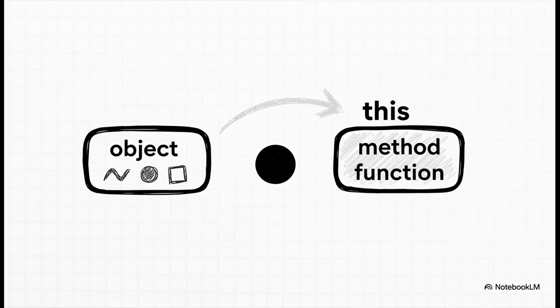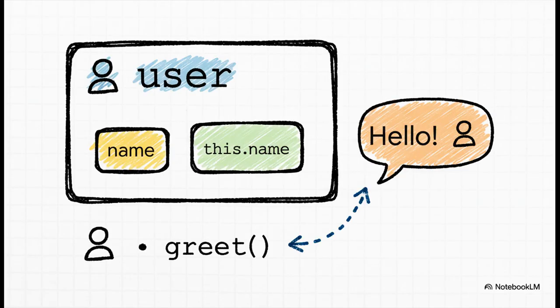Let's lock these in. Rule number 1 is probably the one that makes the most sense right off the bat. When a function is called as a method on an object, you can just think of it as the function to the right of the dot. In that case, this is simply the object to the left of the dot, the object that owns the call. And check this out in action. Here, we're calling user.greet. Since greet is being called directly on the user object, this inside that function becomes the user object itself. So when it says this.name, it's really saying user.name, and boom, you get hello Sarah. The object before the dot is king. It's as simple as that.